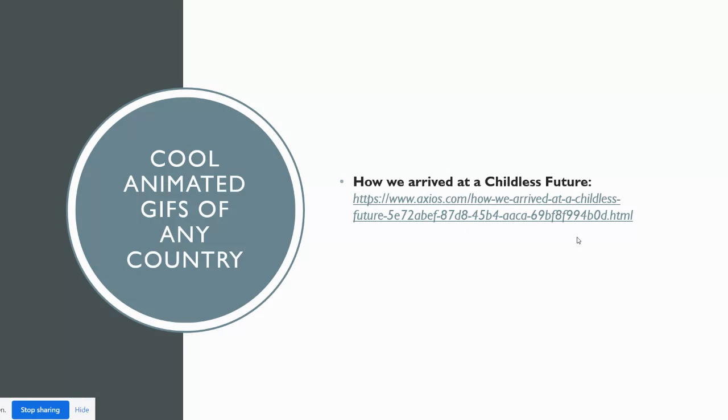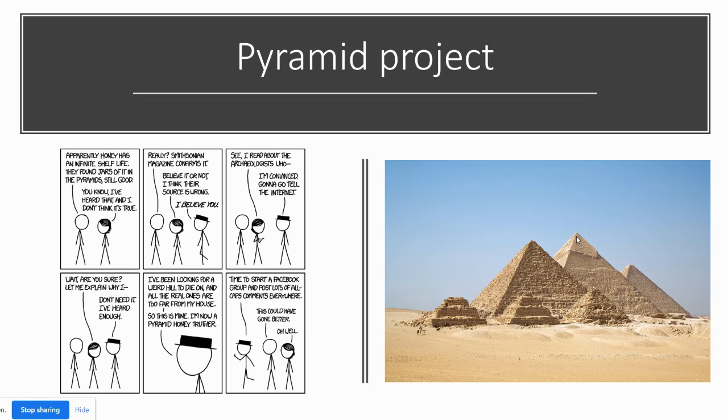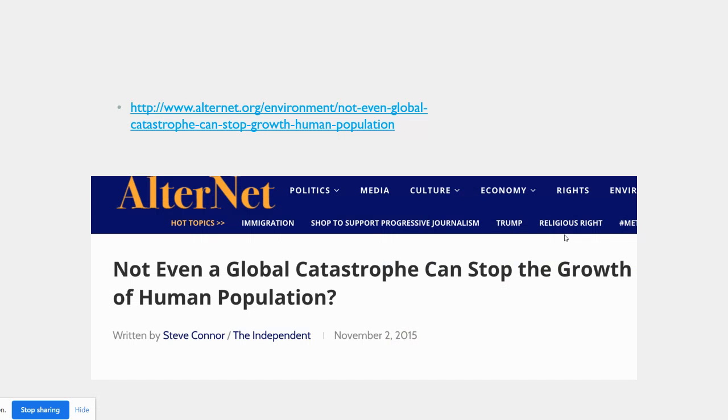All right, so there's a GIF. I will put the link on Canvas. We're not going to look through it now. Pyramid project, we are skipping. There is an article as well that, once again, if you would like to read, feel free. It'll just help you understand stuff that much greater, especially if this is something that is struggling for you, if you've not gone through human geo before.